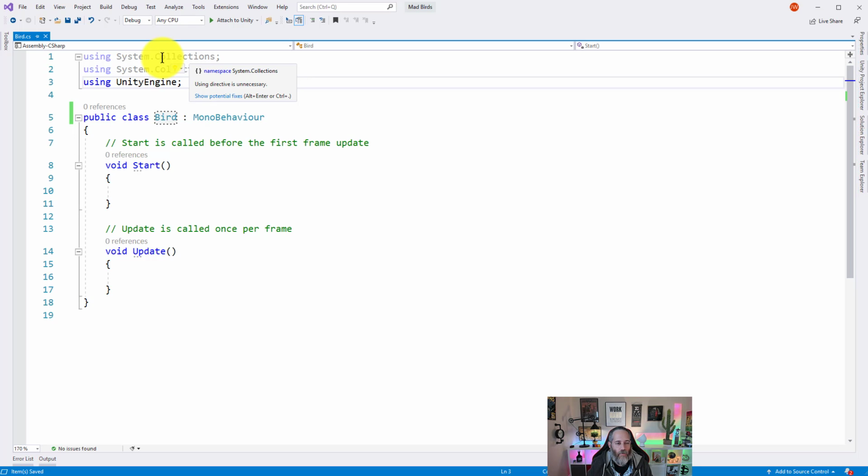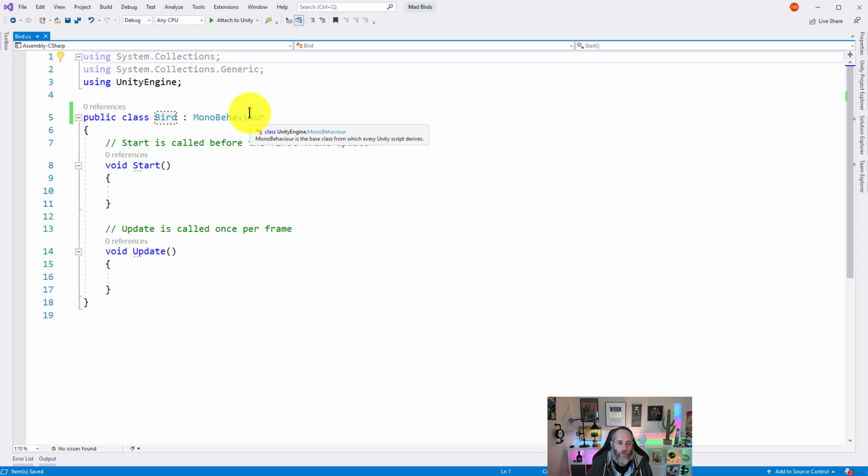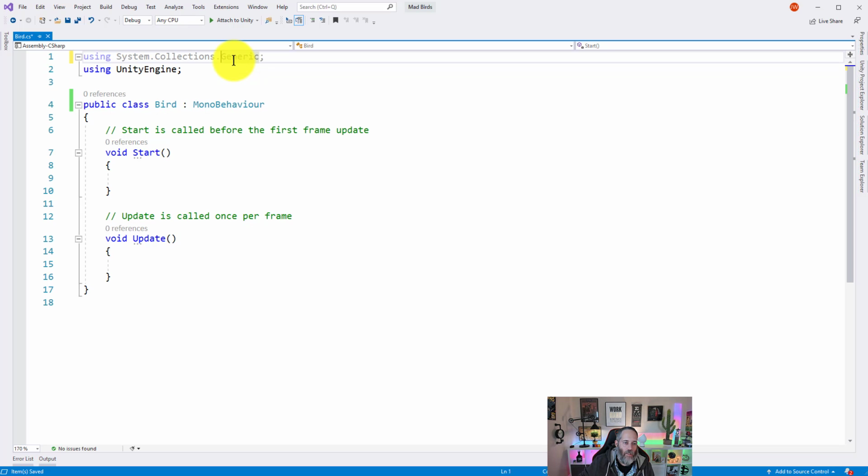It's a little bit confusing if we go into the details. You can essentially think of it as a little chunk of code that we want to make available to our code. So we're saying in our bird, we want to be able to use collections, which are things like lists of objects. We want to be able to use generic collections, which are things like lists of birds. We'll talk a little bit more about those later, but we're not actually using them right now, so we can actually delete them. To delete them, I can just select line 1, hold shift and hit delete, and it should just clear out that line.